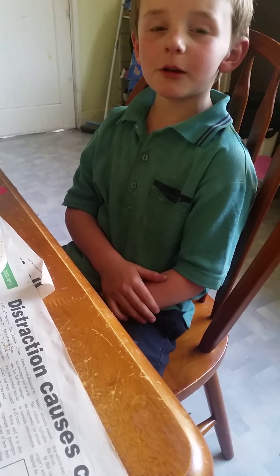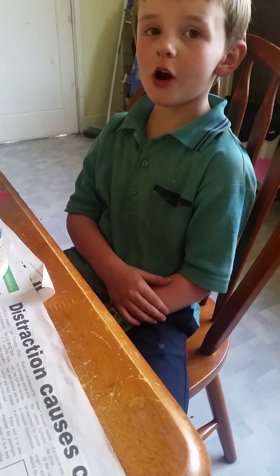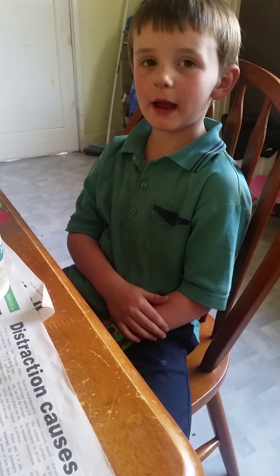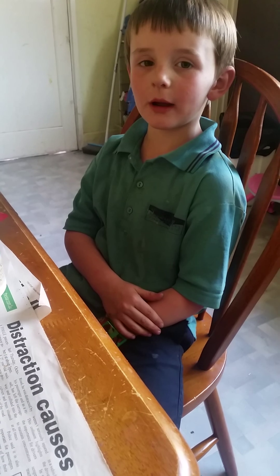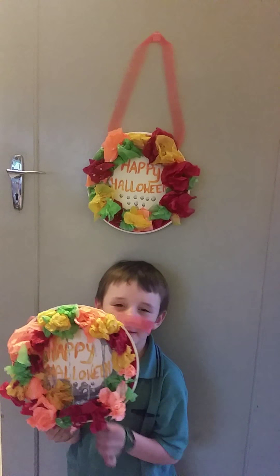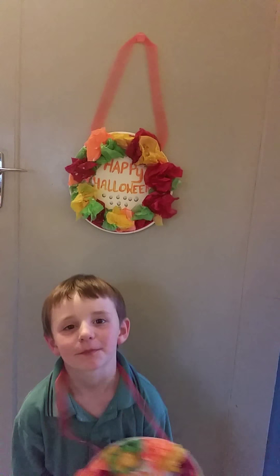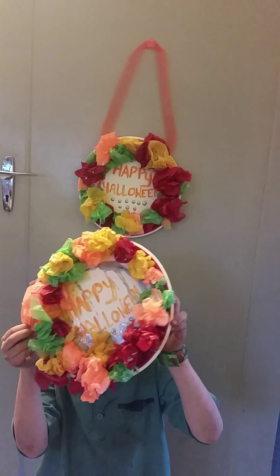Next we're going to make punch and other crafts, and I hope we can get some lollies from Halloween. I hope you have a good Halloween holiday. And we're done — we've got them up on the wall, all finished and waiting for Halloween. We just used double-sided tape to get them on the wall, which was the easiest thing we found.